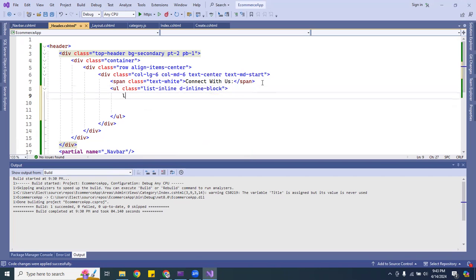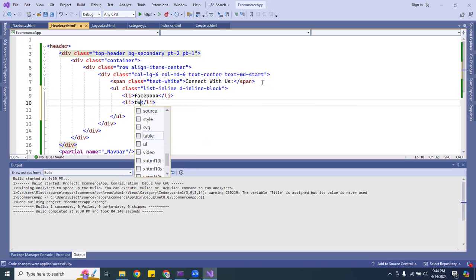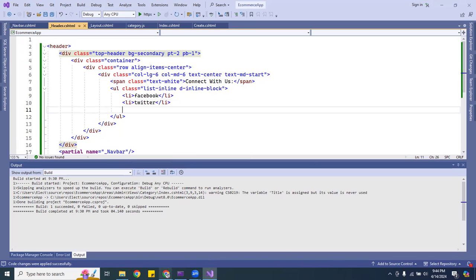And then I'm going to do li. My first li is going to be for the Facebook. The second one is going to be for Twitter, like that.